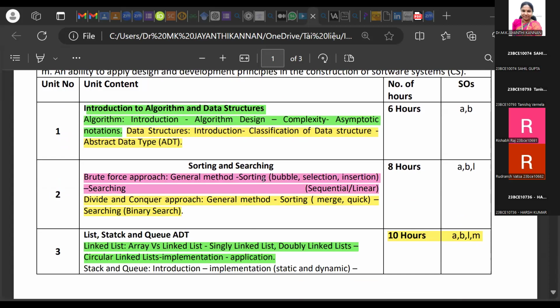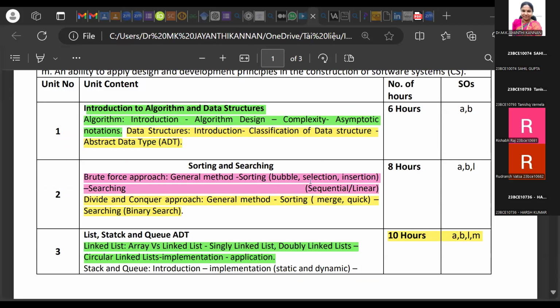Okay, the same way in sorting and searching, we are studying two different sorting and searching algorithms. We are under brute force algorithmic approach and divide and conquer algorithmic approach. So in this approach, 3 sorting and 1 searching. In divide and conquer approach, 2 sorting and 1 searching.